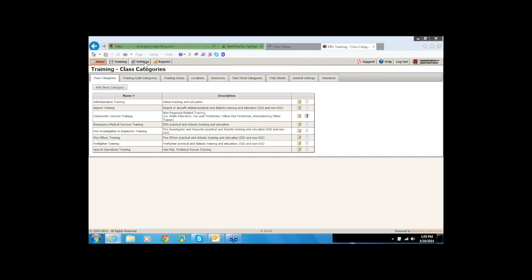Stay simple. My main goal as a training officer is to be able to pull reports for ISO. I think any training officer, that should be a very important goal with our training. You've got so much daily training, so much monthly training, officer training, apparatus, driver training that you have to be able to prove. And when you set this program up, if you can't pull the right reports and they're not consistent and there's mistakes in it, then it's useless. So my whole goal is to set it up simple and get my ISO reports to be accurate and be able to prove that they're accurate when ISO comes. That's what I focused on so far.